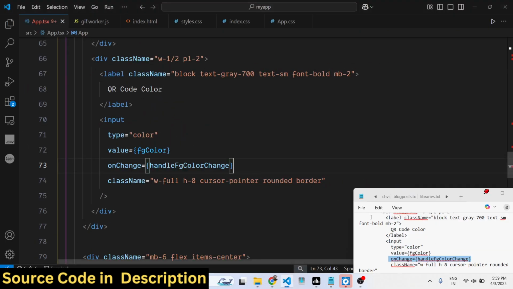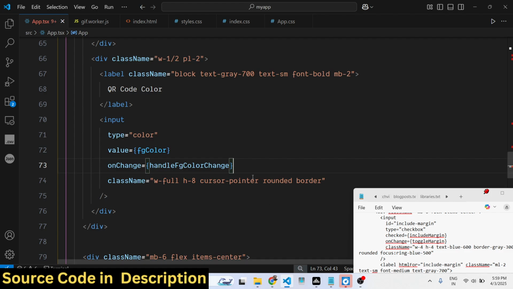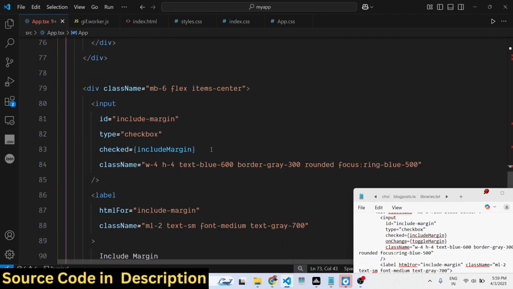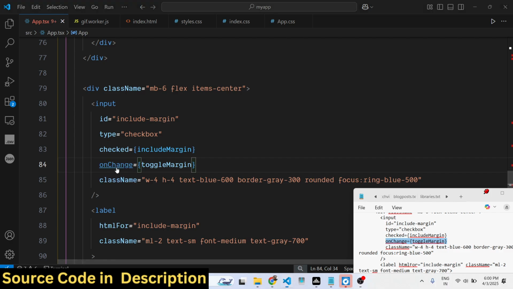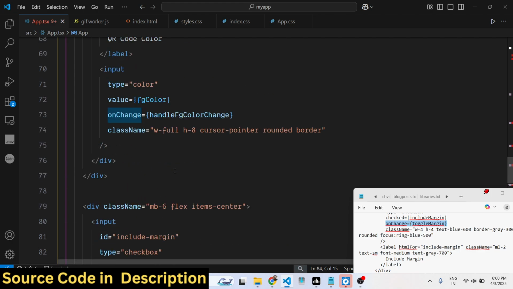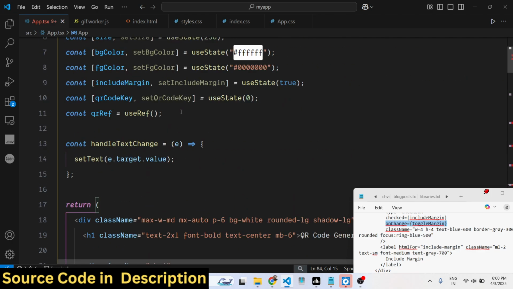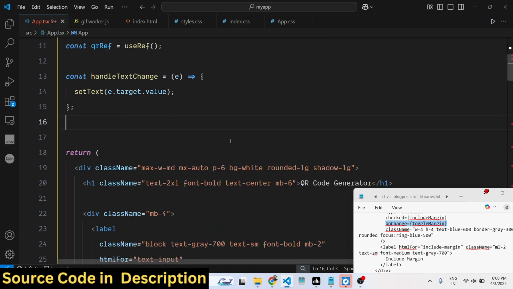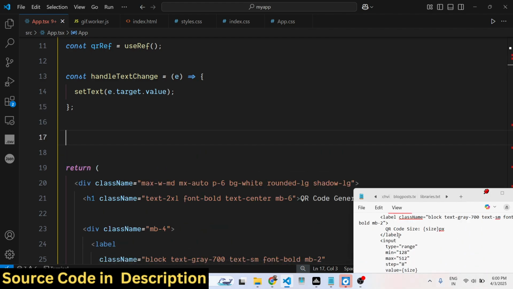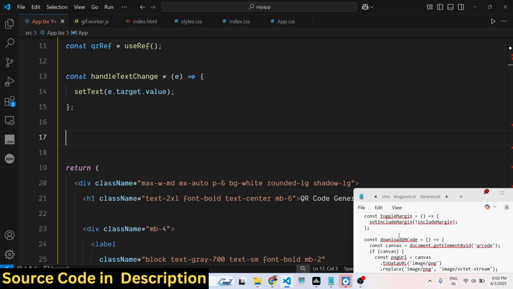Then same thing we need to do for the margin field as well. If the checkbox is not ticked by the user, then we don't want to include the margin. Now we just need to define all these functions that we defined similarly, right in the JavaScript code right here.